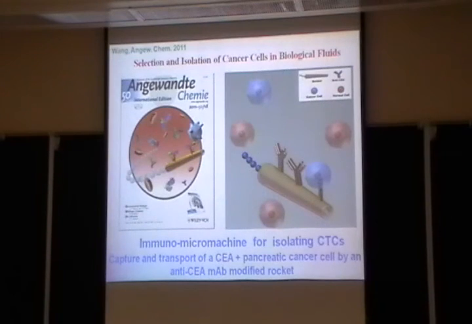And so here is one that was published in Nanorod where they specifically picked up cancer cells. So you have a pool of these cells, and these rockets come rushing in, pick up these cancer cells, and go through the second chamber where you could analyze them. So you're physically isolating and separating.